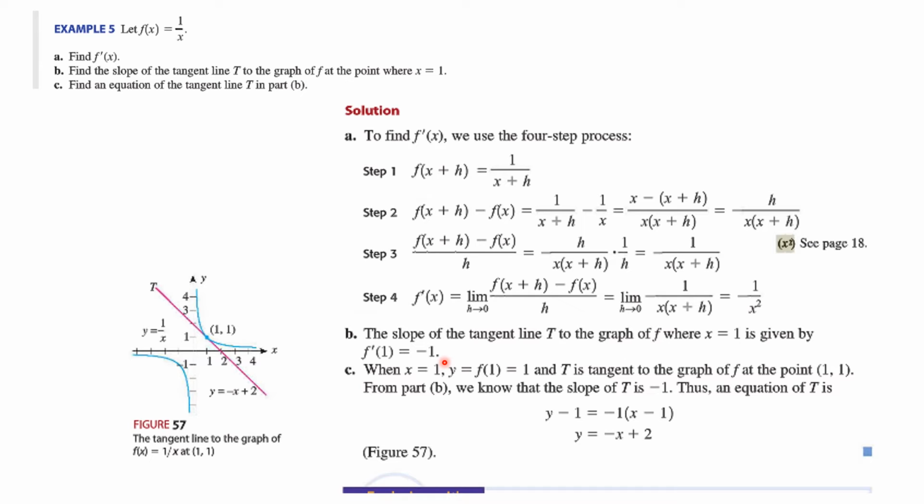And you see there's a minus sign there that you really can't see. So it's minus 1 over x squared. Okay, so when you plug in x equal 1, you get f prime of 1 is equal to minus 1. And then the tangent line is going to be y minus the y coordinate is equal to the slope, minus 1 times x minus the x coordinate. We simplify that, and this is what we get for that in slope-intercept form.